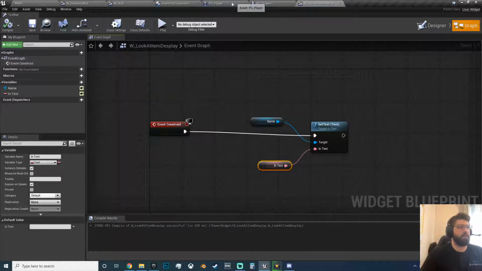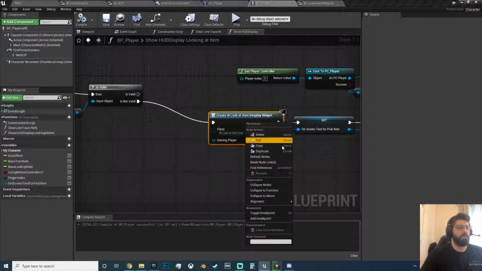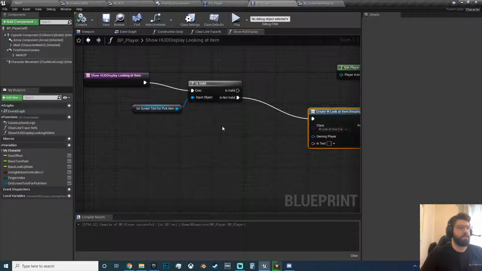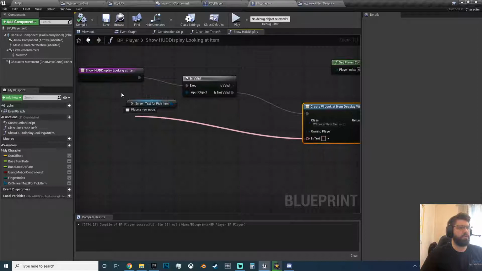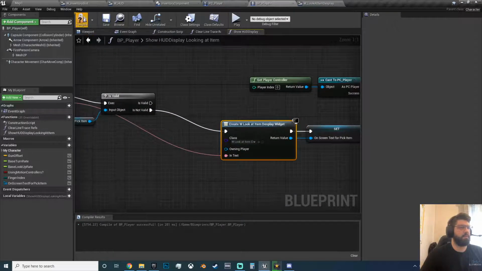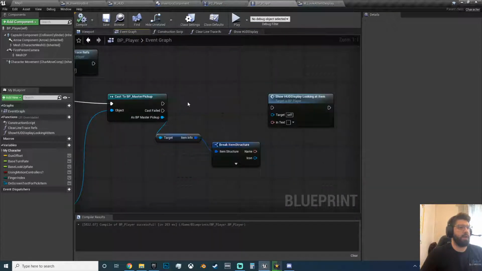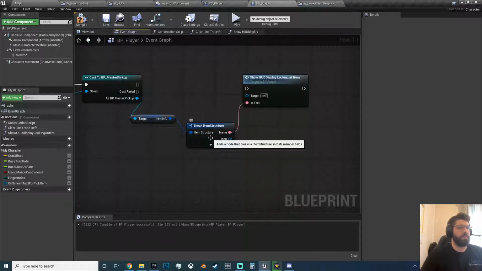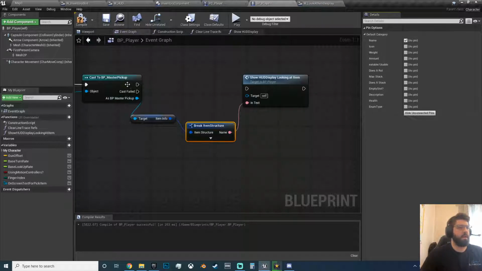So when you come back to player and you can refresh this, you can just drag this into here, hit compile, come back to your event graph, and then you can drag your name in. Okay, hide them pins.